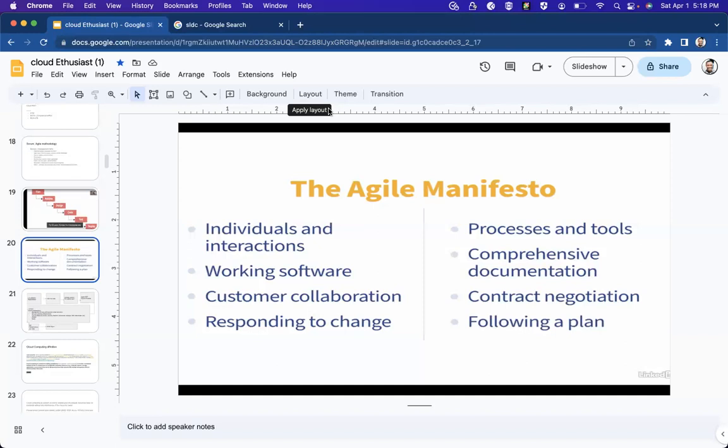Now, comprehensive documentation: are they saying they're not going to document while they have everything ready? The difference between the first one and the second one is that the first one says document first before you work. The second, which is the Agile process, says as you are making changes, document it. So one is saying document first, the other is saying document along the way. Plan along the way.